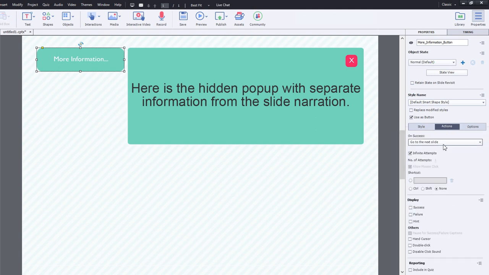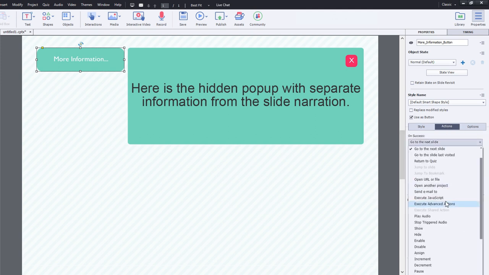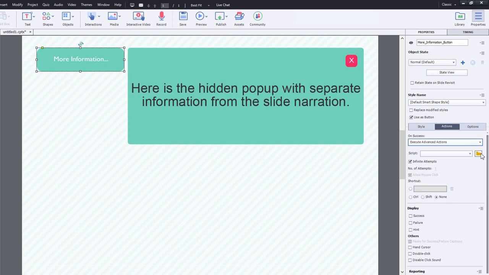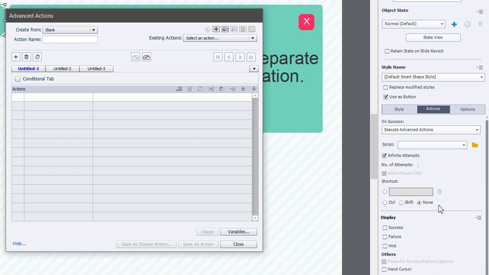Now let's go to the Actions tab and we'll create an advanced action. There isn't any yet, so we'll go ahead and create that. Now, this particular advanced action requires us to keep track of where we are on the timeline for this particular slide. So I've already created a variable that I just simply called temporary storage, and we'll be using that in this advanced action. Otherwise, it's a very simple advanced action to create. So we're just going to call this more information. But you can give your variable names whatever name you wish.